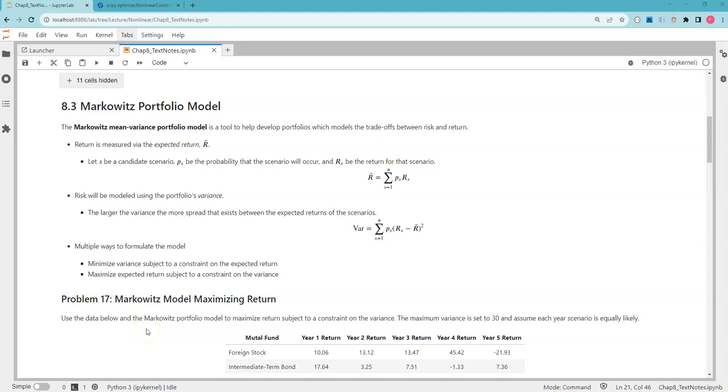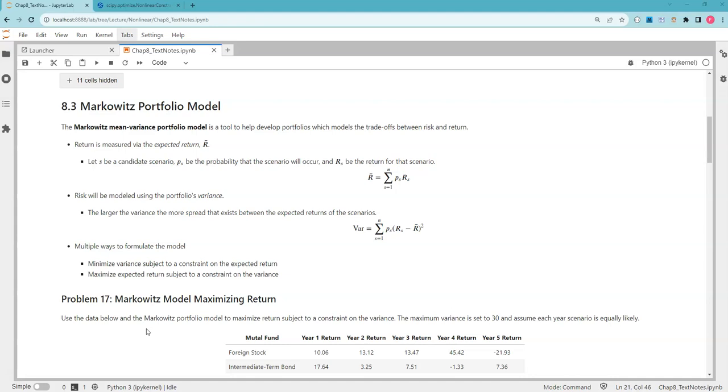In this video, we're going to take a look at another example where we're going to be doing some nonlinear optimization, and it comes also from the world of finance, similar to our previous video on index funds. And so in this case, we're looking at the Markowitz mean variance portfolio model. So it's a little bit different than the index fund.